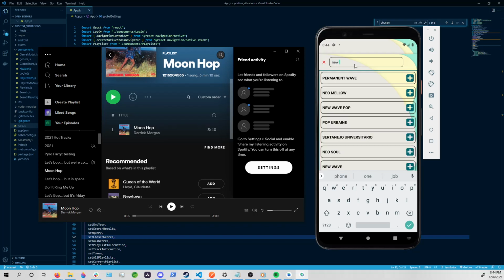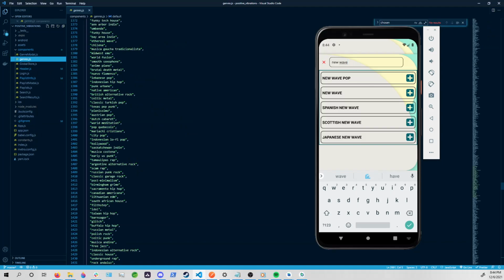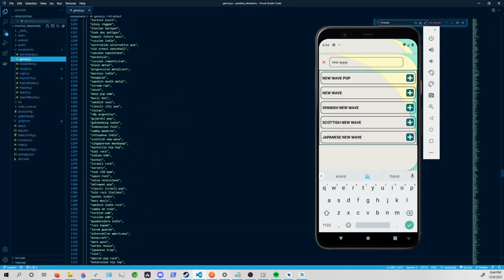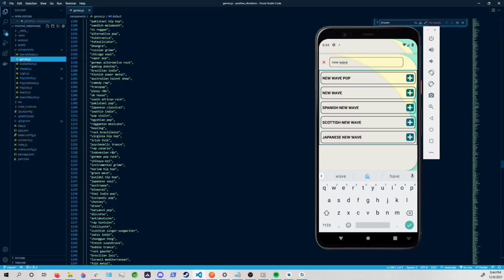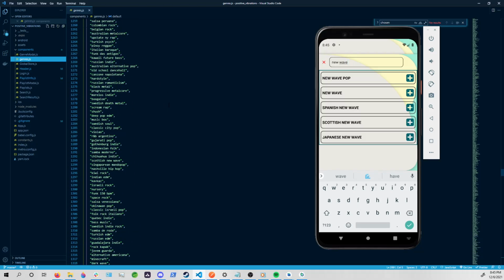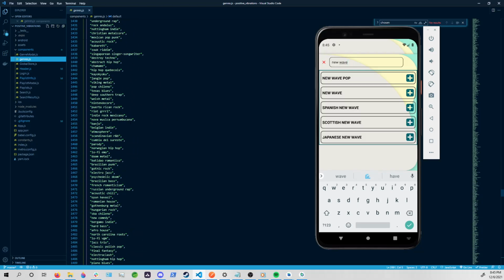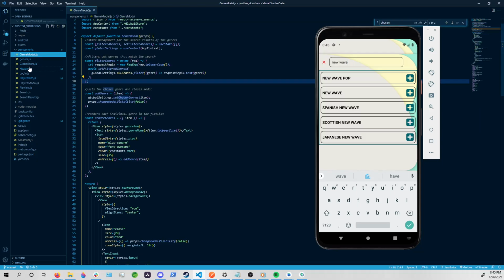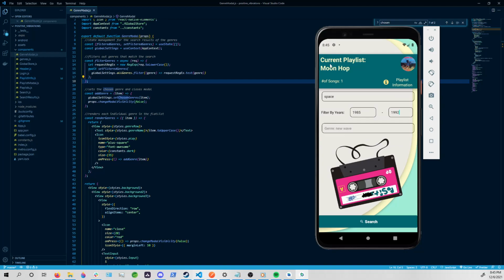So let's say new wave. This pulls from a giant list of genres that we have here. This information isn't directly available from Spotify, so I had to get it through another company. And once we add a playlist, it'll close the modal automatically, set our playlist here, and now we can search.